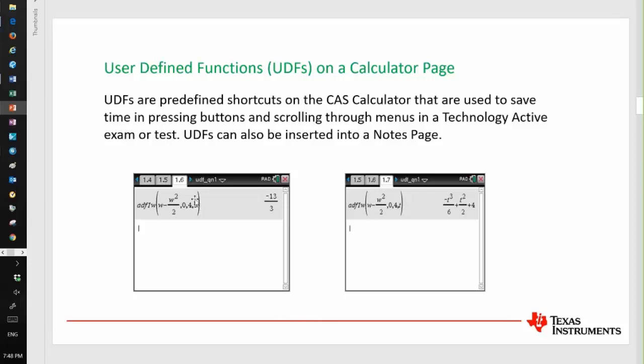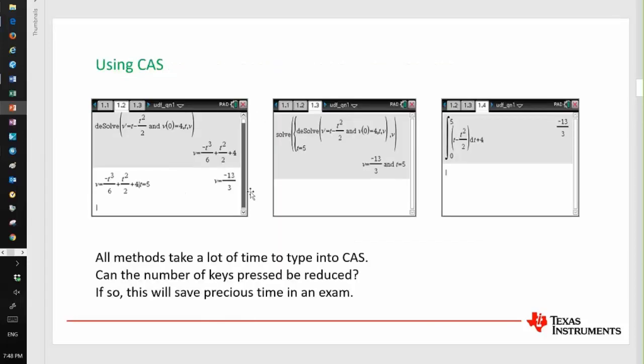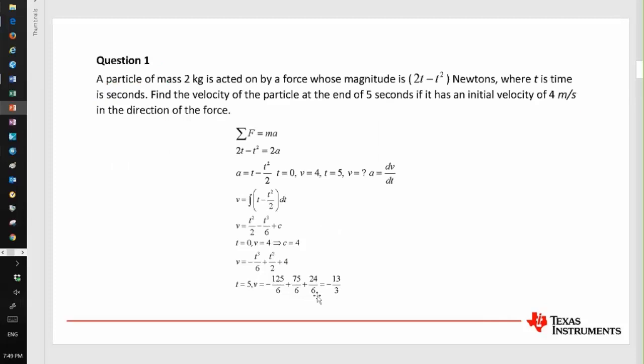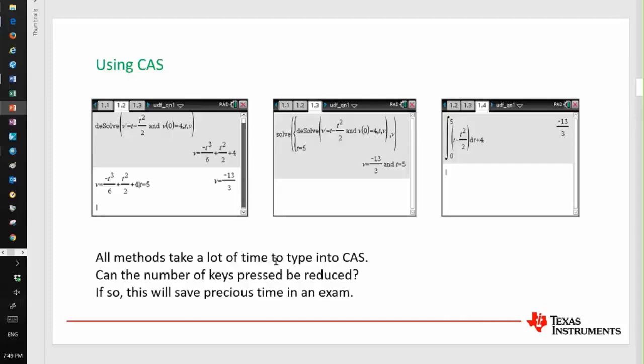If I change the last value 5 to an actual t, the variable in the derivative, I can actually get the equation that we saw on the last page back here. So there was our equation that we see with that.